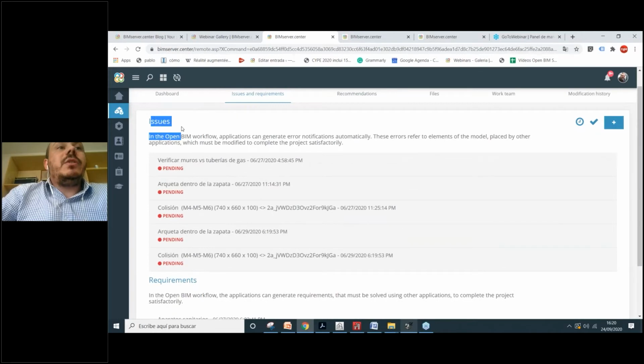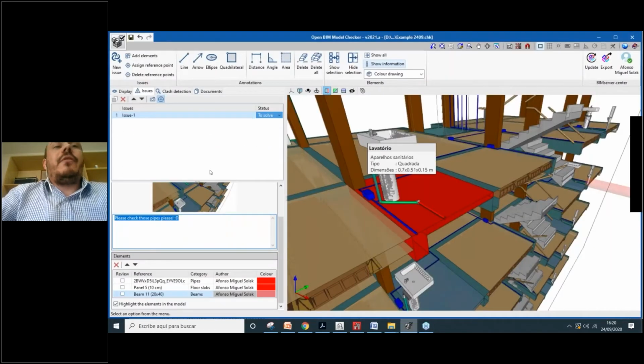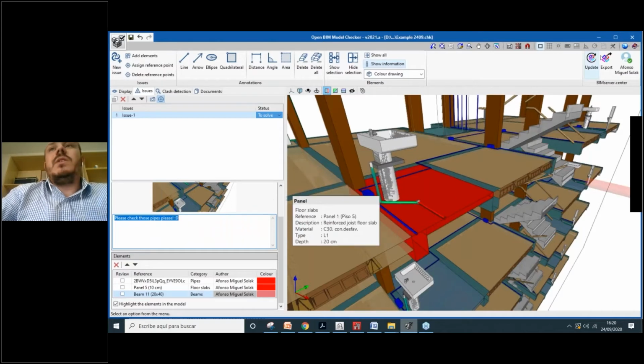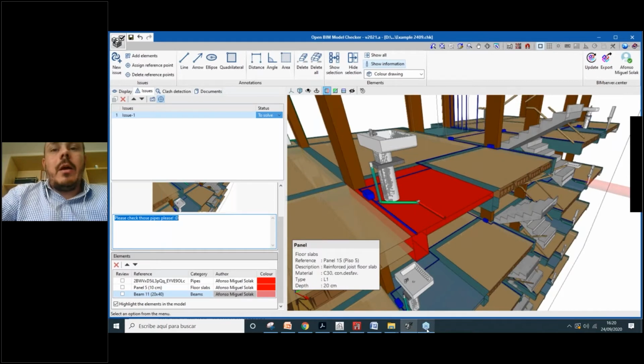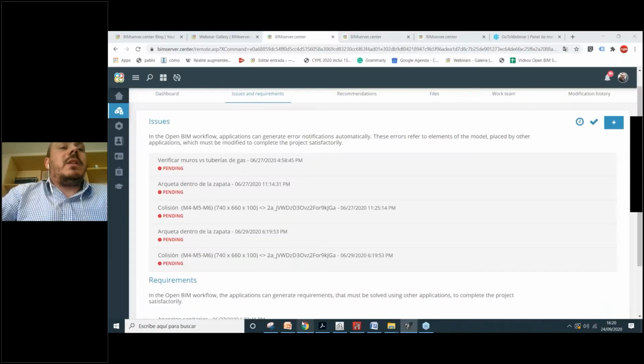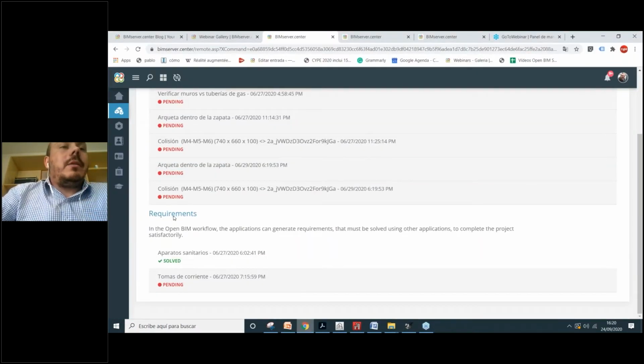We have issues, which are exactly this kind of situation that was my example, just information exported directly from Open BIM Model Checker. And then we have requirements. What are these requirements? They are some recommendations or some requirements, as the name says, that the software automatically creates.